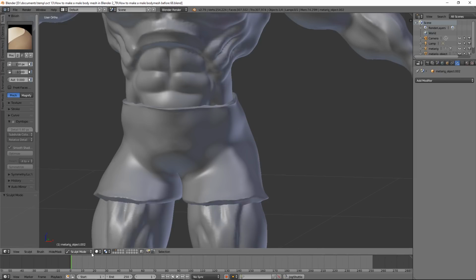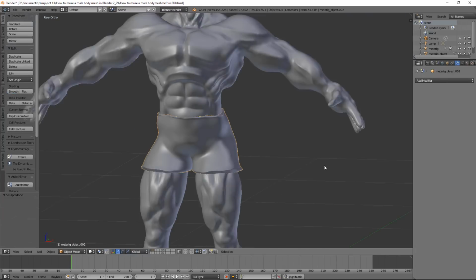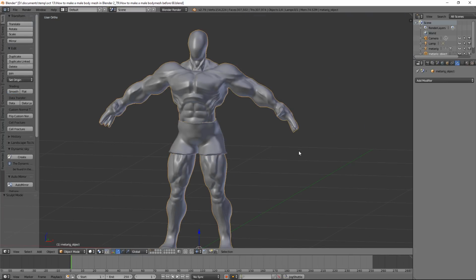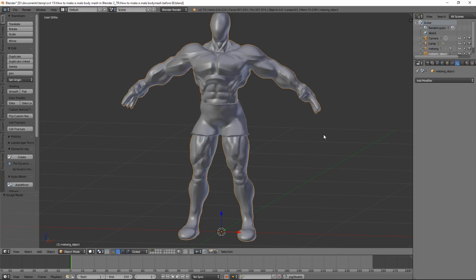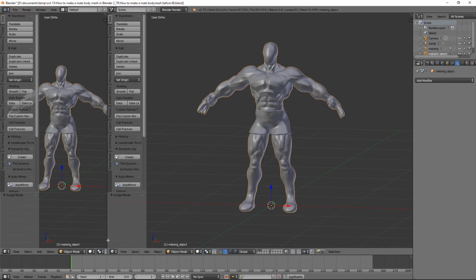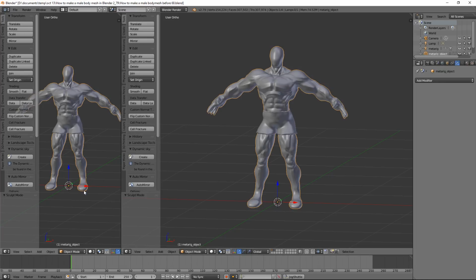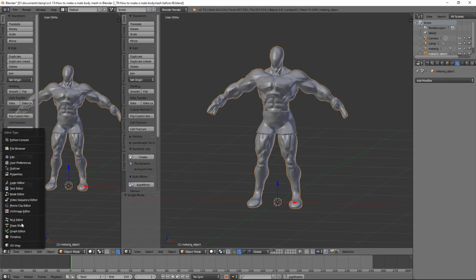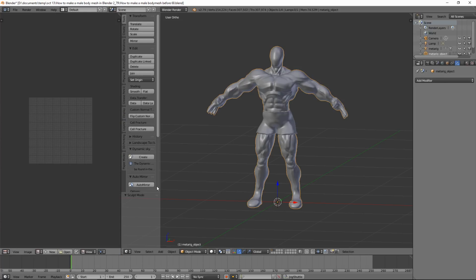Okay, what we're going to do now is we're going to click here. We're going to go to object mode. We're going to zoom back. We're going to click on our main mesh. We're going to hover here. We're going to left click and drag. We're doing this so we can add some color to our mesh. We're going to click here. We're going to set this to UV/image editor.